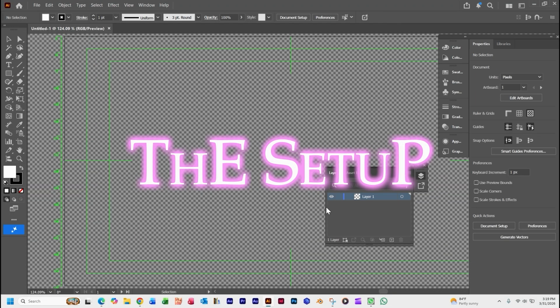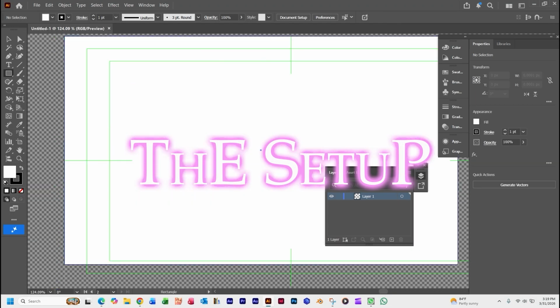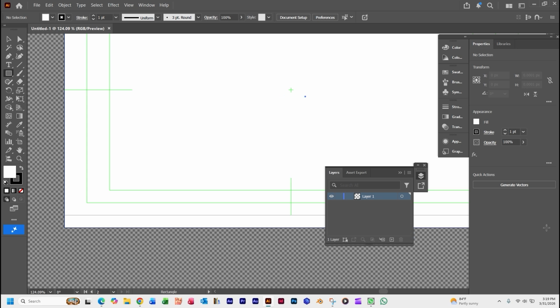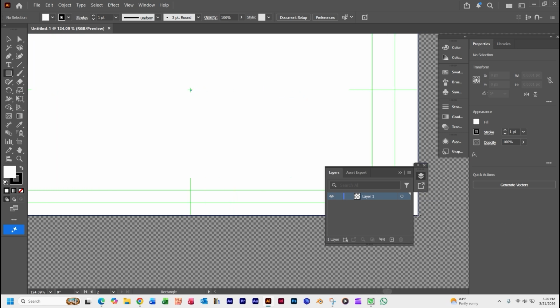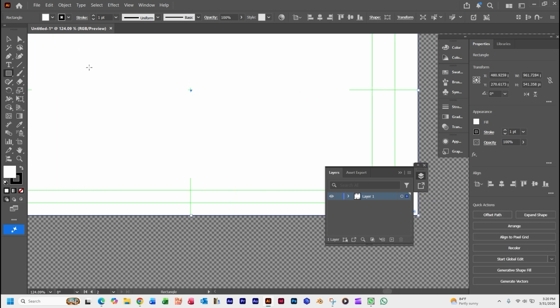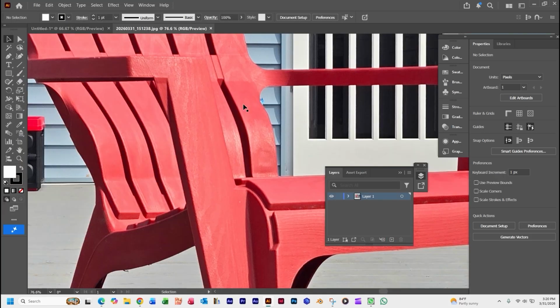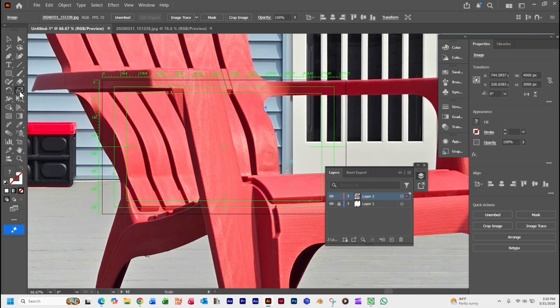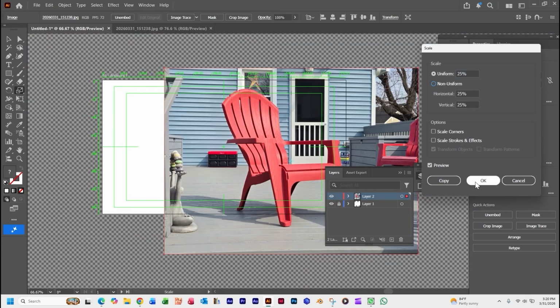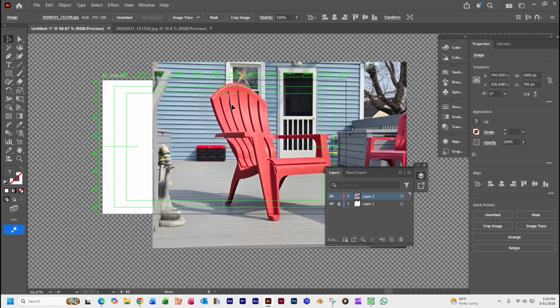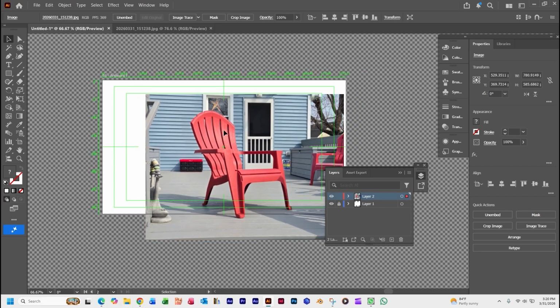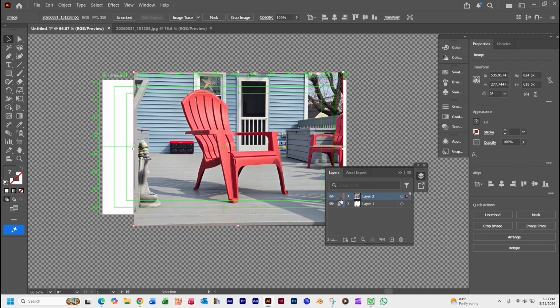As always, the illustration is made in Adobe Illustrator and starts with a 960 by 540 point artboard. We throw a solid white rectangle on there, making sure to change the border size to 0 points. We'll throw a lock on that layer. Now the illustration is made up of 3 layers. The first has only the white rectangle background on it. The second layer has our appropriately scaled image of the chair. It wants to just fill the frame with a little bit of white space around it. We'll lock that layer too.